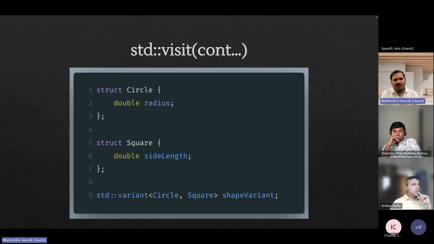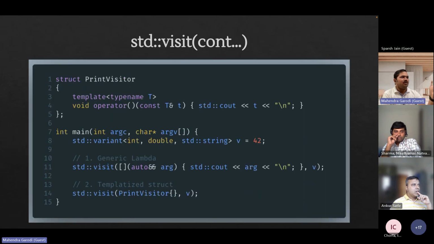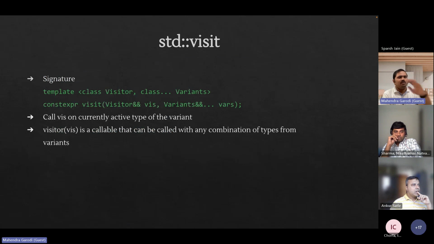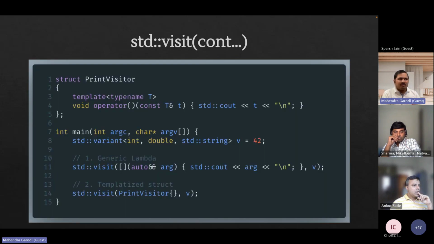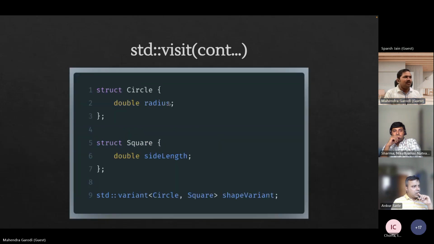So I'm holding int, double, and string. I can multiply for int, I can use the multiplication operator for double, but for string I need to use a string concatenation operation to make it double, right? So the interface is different. I can't use a generic lambda or something like this on a single function. So I need multiple functions here. Correct. So let's see an example with a very toy example.